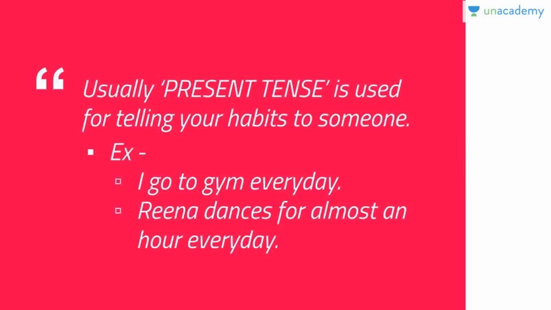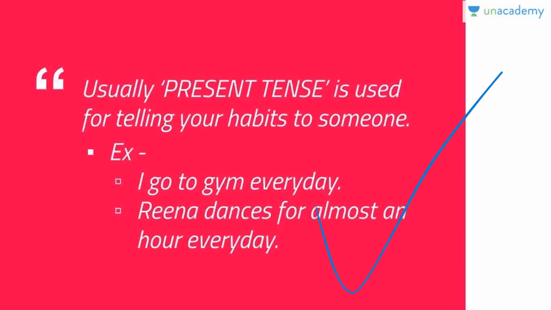Let's begin. Talking about habits is a very common situation that we always experience in our lives, even more often than other situations. The first key point is that we should always use the present tense when we are talking about habits. For example, I go to the gym every day. Reena dances for almost an hour every day. Something that you do regularly is a habit, so you need to use the present tense only.